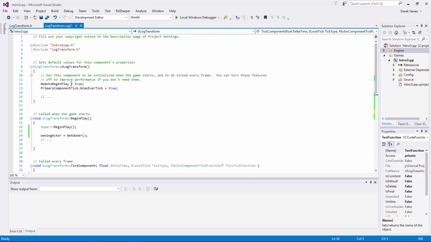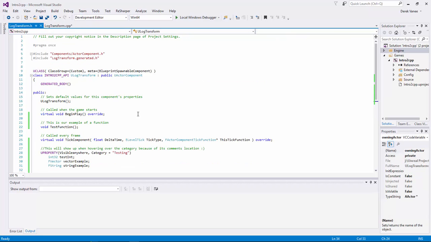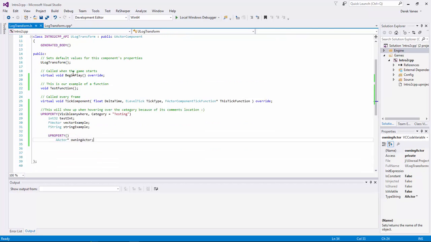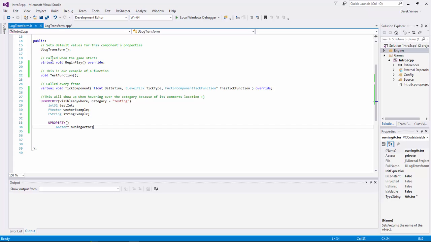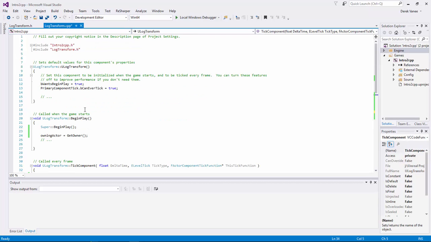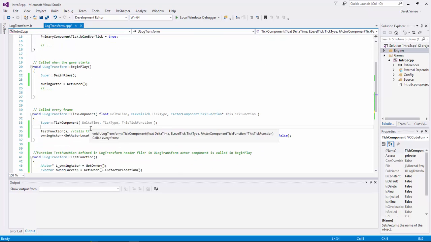So to recap, when you create a file, it gives you the stock begin play, tick component, and the constructor, which we won't get into. It gives you the header, which gives you our three functions: begin play, tick, and the constructor. And we use the U property and then open and close parenthesis to set variables, global variables that is.